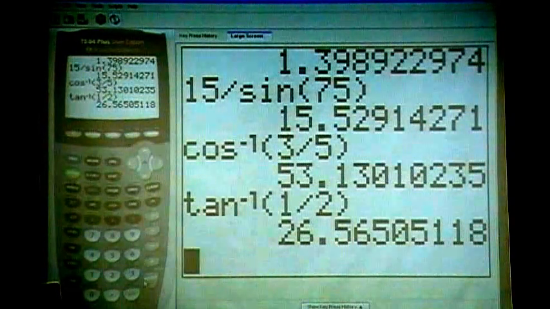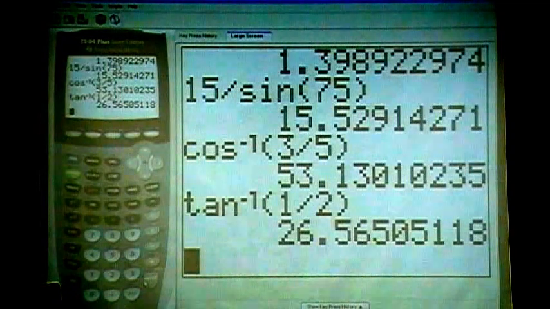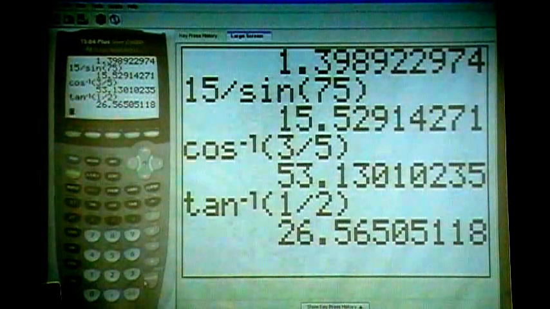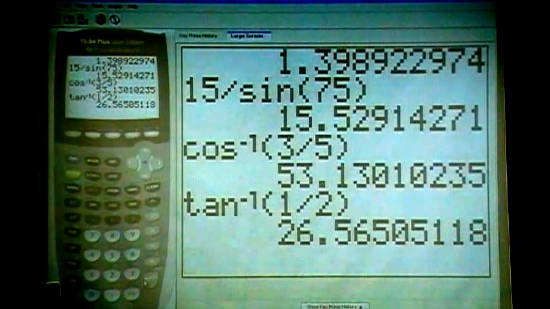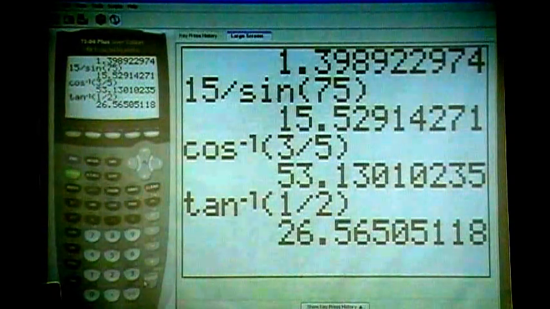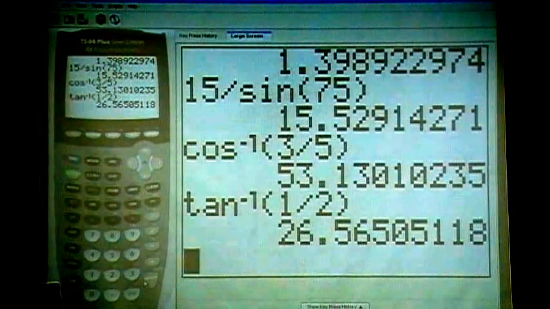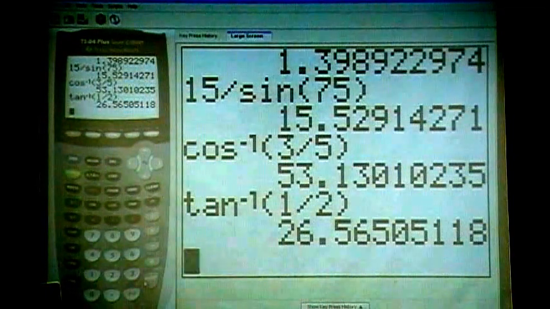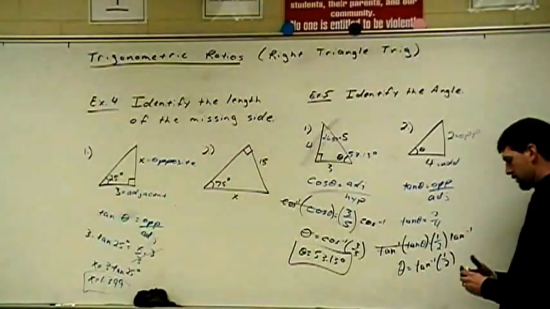I'm okay with it if you round those degrees to the hundredths place, to 2 decimal places, instead of taking them to 3. The trig ratios I like to be to 3 decimal places, but the angles, that's kind of your final answer type thing. So I'm okay if you go to 1 or 2 decimal places on those. If you were going to use that angle for further calculations, it would be better to leave as many decimal places as possible. Because the sooner you round off, or the more you round off, the more rounded off your final answer will be. But since that's our final answer in this case, I'm okay with 26.57 degrees.